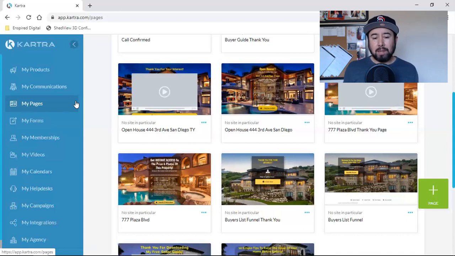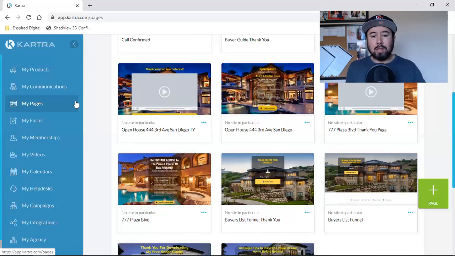And so, not only am I justifying the actual fee that I'm charging them, as I mentioned, but I'm also getting them on as a new Kartra account under my affiliate link. So then I make the affiliate commission on that as well, which is 40% of their monthly Kartra account, which is about $100 a month.